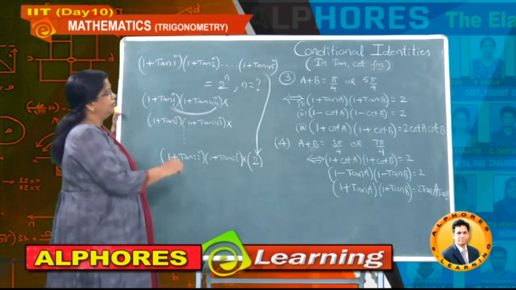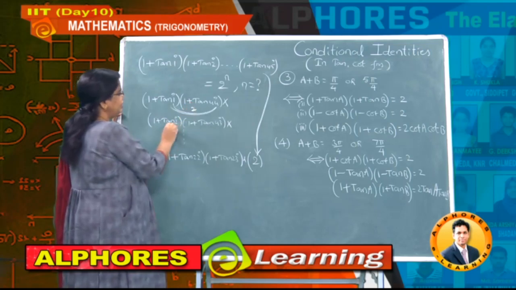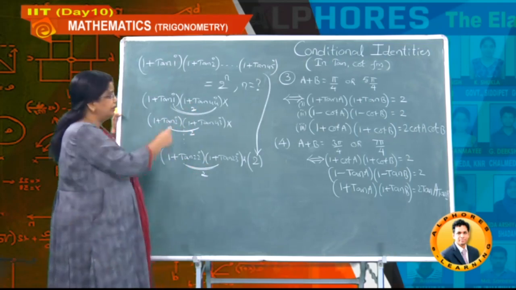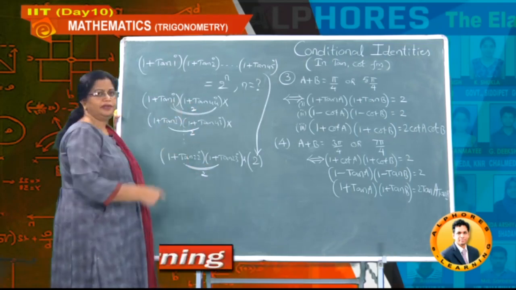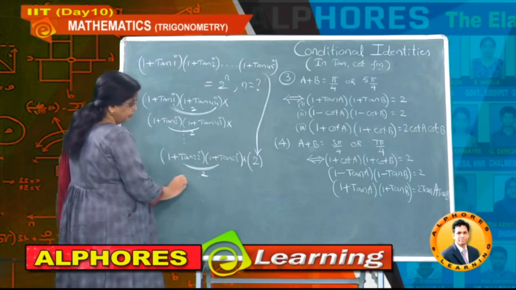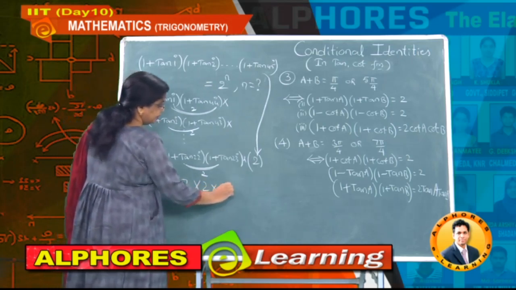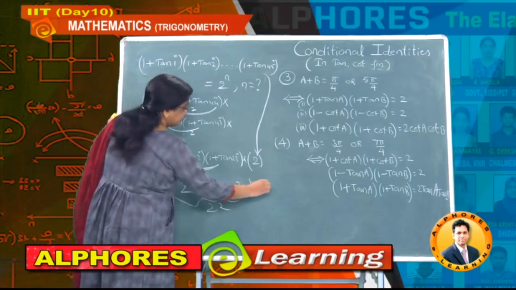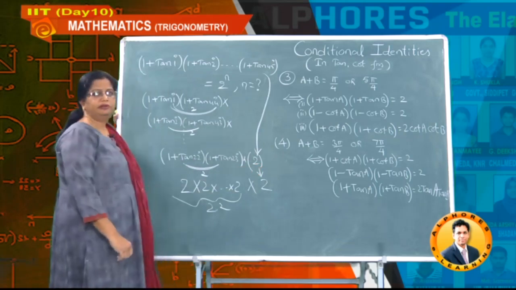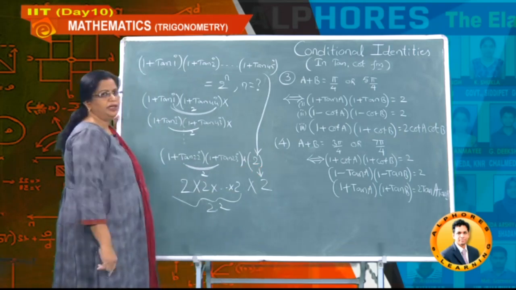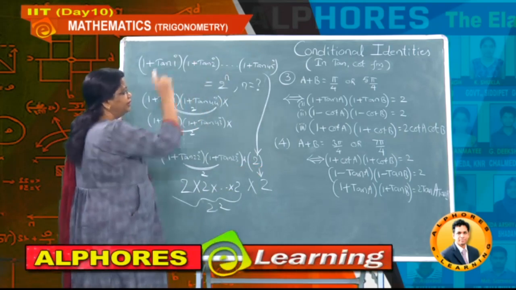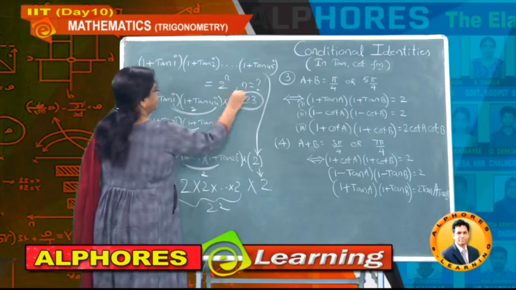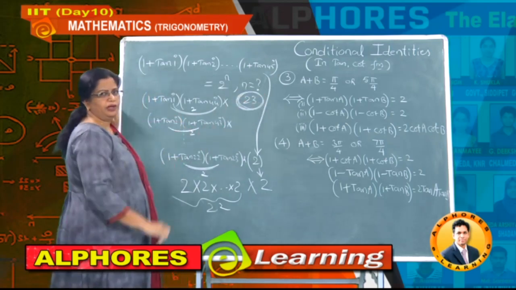Got it, students? How many such 2s? Here 1, 2 you got, here 1, 2 you got, here 1, 2 you got. How many terms are they? 1, 2, 3, etc., 22. So 2 into 2 into 2, how many such values did you get here? Into 2, and these are 22 values. And the last one, one more 2, you got 23. Finally, how many such values did you get? 2 to the power of 23. So what is the n value now? It is 23. So like these, students, these are very important concepts.